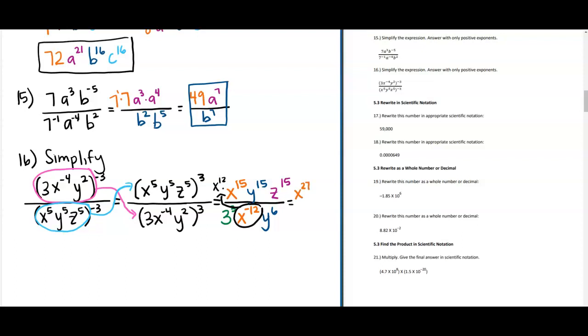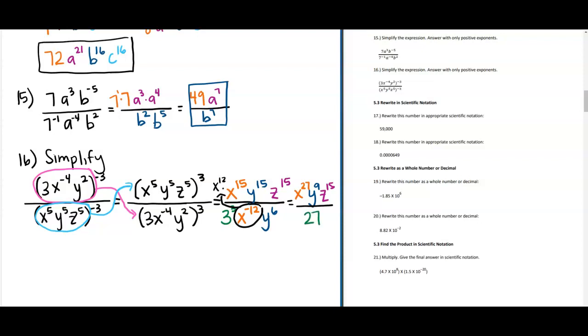And then our y's, now look here, there's more y's on top than there are on bottom. And so we know that the y's are going to end up on the top. And again, you're asking yourself how many more, or if you do 15 minus 6, that will give you 9, so y to the 9th. And then we still have that z to the 15th. We don't have anything to combine with it. It's still on the top. And then we still haven't used that 3 to the 3rd power. And so that guy is still on the bottom. And 3 to the 3rd power is 3 times 3 times 3. And so that's 27.